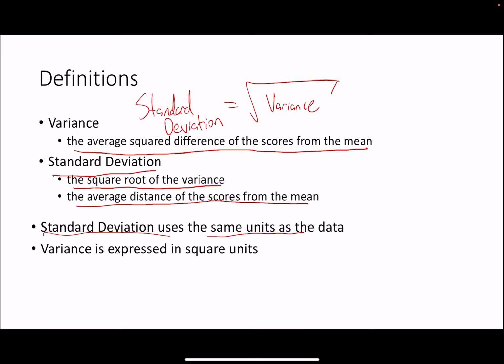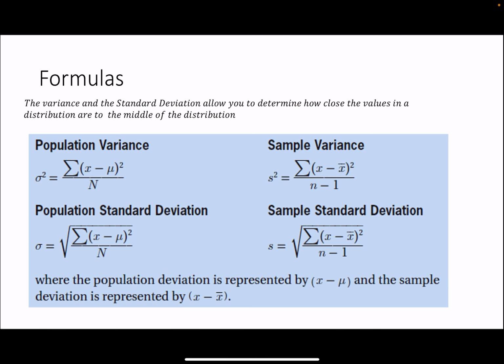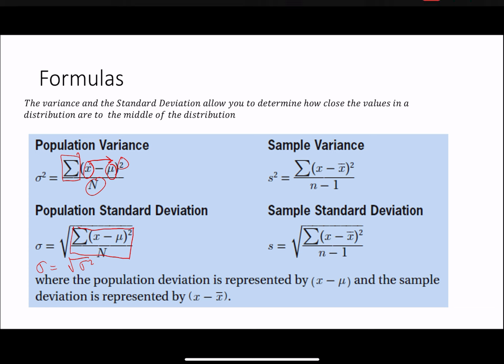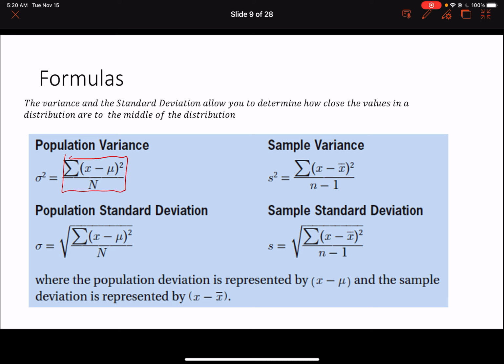Standard deviation uses the same units as the data. Variance is expressed in square units, right? Because it's s squared. And now here is the formula for population variance. Essentially what we did was, the first step was to calculate the average. Then for each point, we took the difference between the average and each point and we squared it. And then we add them all up and then divide by n. And then the standard deviation, once we have it, is equal to the square root of sigma squared. And if you notice this, let's get rid of some of the markings. This here is equal to that, right? So this is just the square root of that.